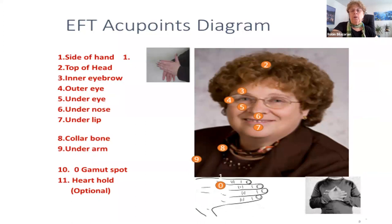These are all the points we're going to use, and I'm not going to stay in this video very long, but I'm going to go through it just once, okay? The side of the hand, top of head, inner eye, brow, outer eye, under the eye, under the nose, under the lip, collarbone. This is under the arm, about 4 inches below the armpit, over here to this gamut spot and heart hold. I've got this slide in case you want to go back and look at these things. So I'm going to get out of share and I'm going to be working here today.